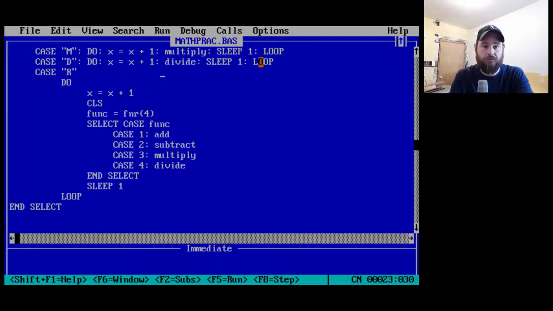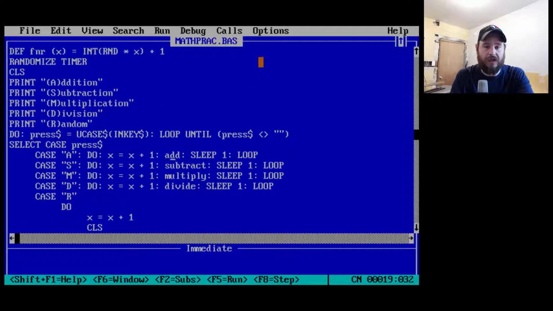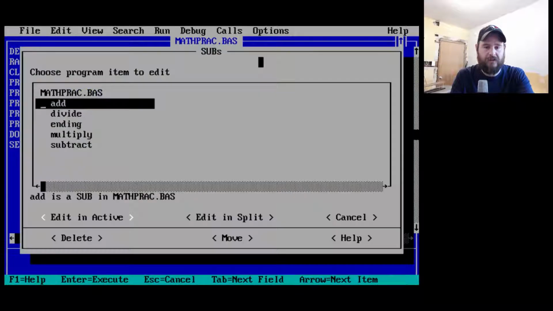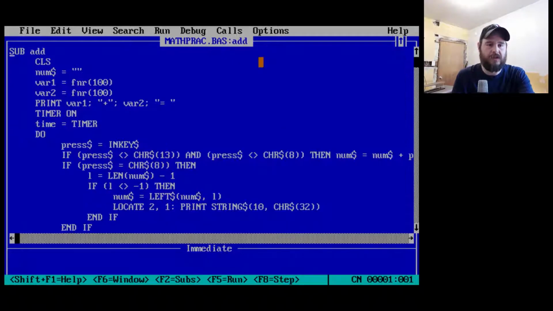Okay. So everything else is done in the other subroutines. So let's figure out why I couldn't add anything. I was clearly giving it the right number. Okay, clearing the screen. Num string equals empty string, var1 and var2. I guess these are going to be the two numbers that are going to be added together.